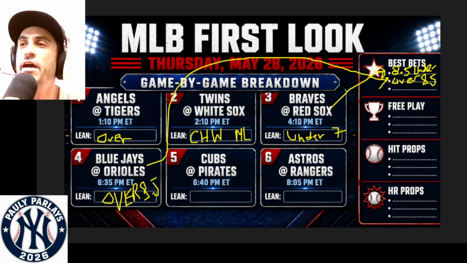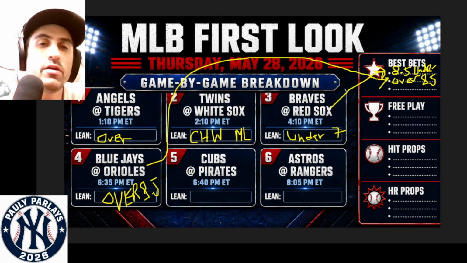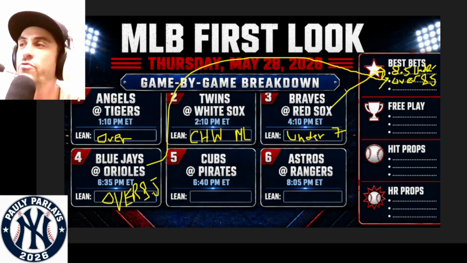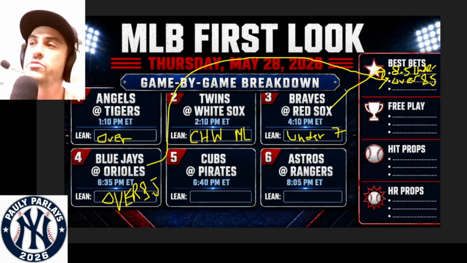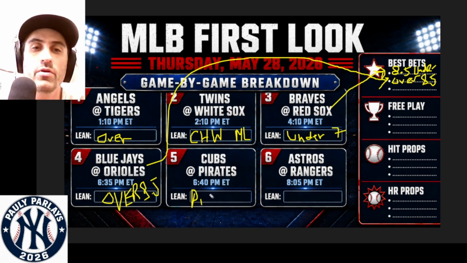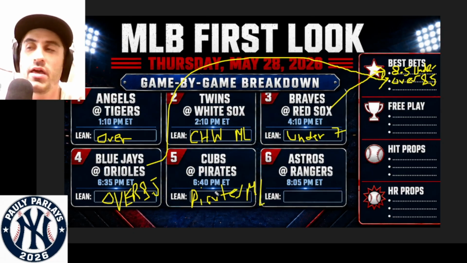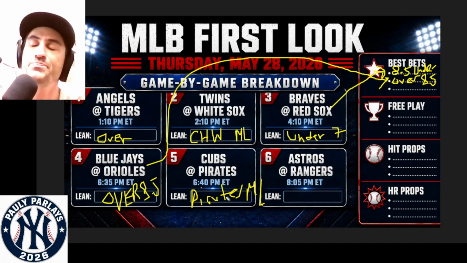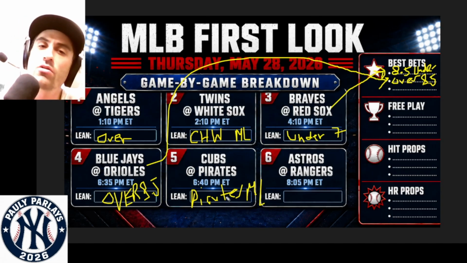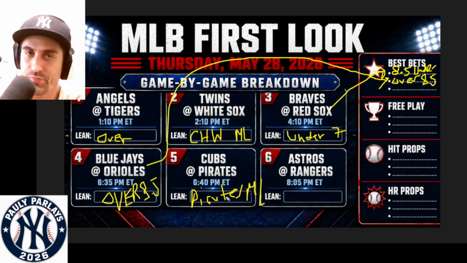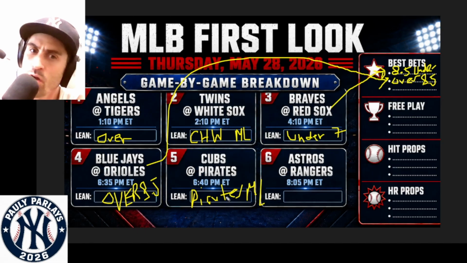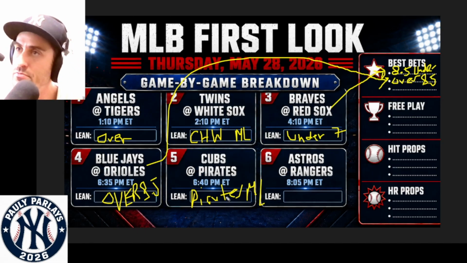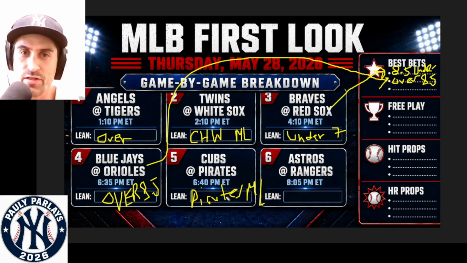And now we're looking at probably the best bet for tomorrow, which will be Pirates money line at 640. The Cubs, minus yesterday, are in a good old slump, and Skenes is on the mound, and Skenes is due for a win. I believe he lost. He let up a couple home runs early in his last game. So tomorrow Skenes is on the bump, and he's due for a win, and the Cubs are slumping. If you take out yesterday's game, I believe they are.